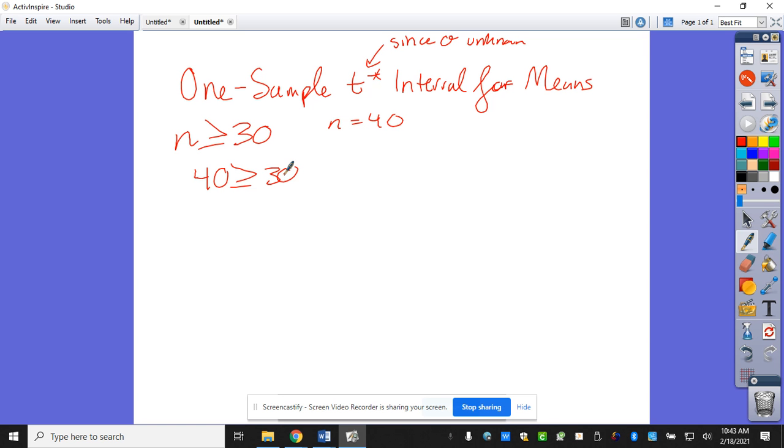Independent, the 10% condition. Y'all are pretty good with this. Capital N is greater than or equal to 10 times n, and your sample size is 40. So there are at least 400 light duty engines of this type. That's pretty much as word specific as I would need it. We need light duty engines of this type.